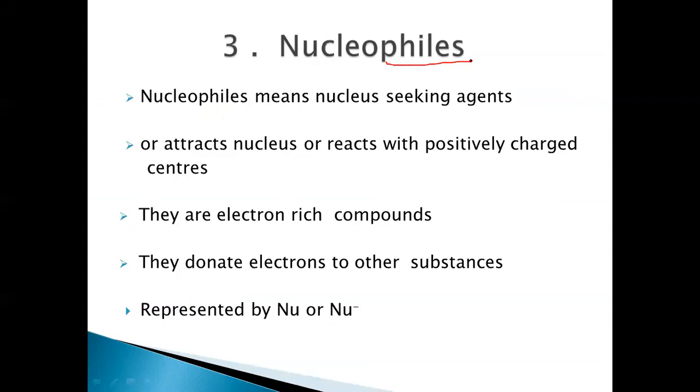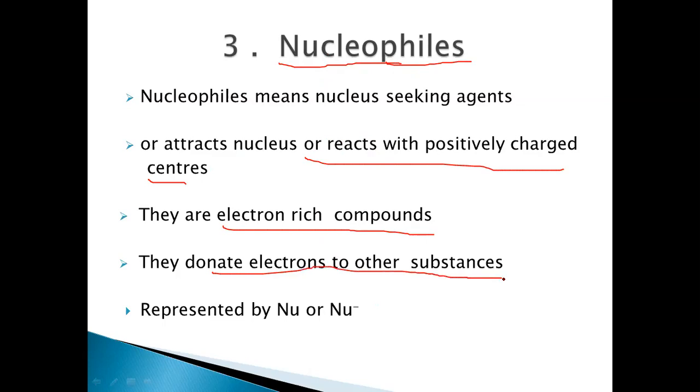Again, philes means seeking. As the name suggests, nucleophiles are in search of the nucleus, which means that they are electron-rich compounds. So they go in search of the positively charged centers. They react with the positively charged centers as they are electron-rich. They can easily donate electrons to other substances, and it's represented by Nu minus or Nu.